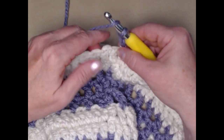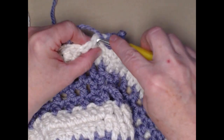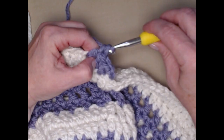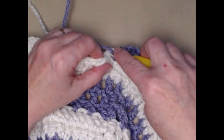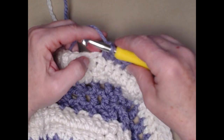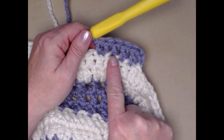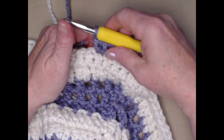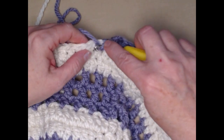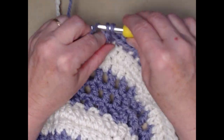All right, so we're going to place a double crochet right in this next double crochet, and then we're going to double crochet in the next 2. 1 and 2. Then we're going to place 2 double crochets in this next one. There we go. And the way that this row is going to work is you'll stitch 1 double crochet in the next 2, and then 2 double crochets in the next. One, 2, and then 2 double crochets in the next.